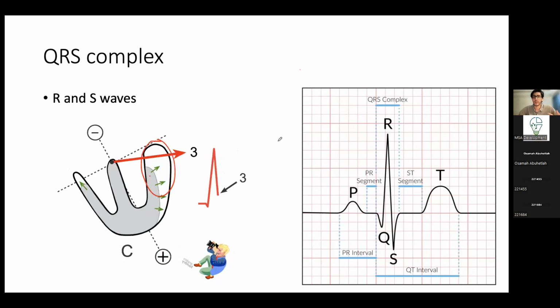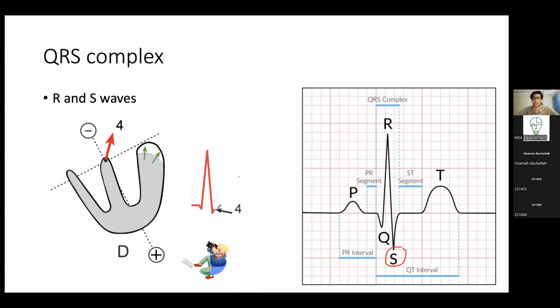Right now, as we depolarize more and more of the ventricle, we find that the depolarization waves have to spread a little bit upwards to depolarize these parts of the ventricles, right? And so when they move up and we summate their vectors, we add them up together and look at the direction, we find that they are going to point upwards and upwards slightly. And as they do that, the deflection is going to become negative because I'm still at lead 2 and I'm looking at the ventricles from here, and the waves of depolarization are spreading away from me, which is why I get the negative deflections until I get the actual S wave. So this is the S wave, all right?